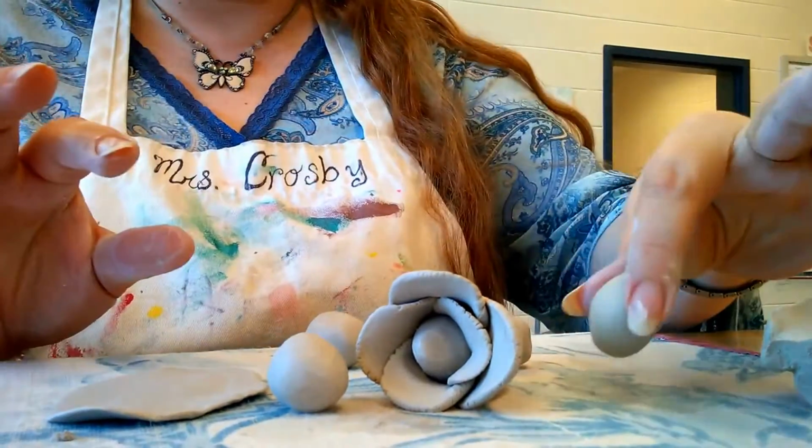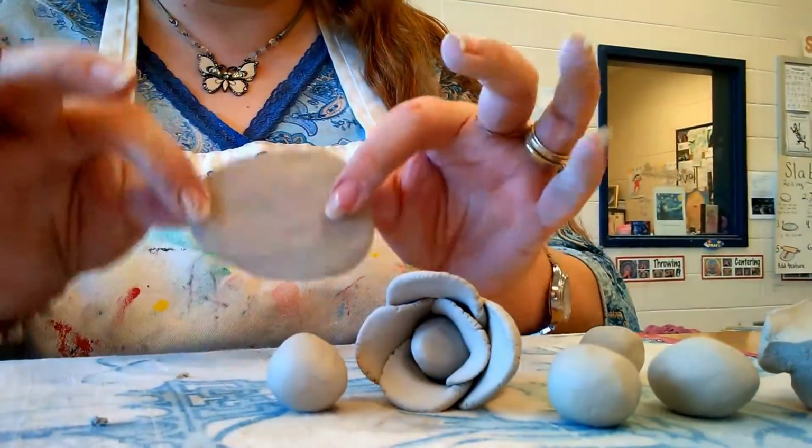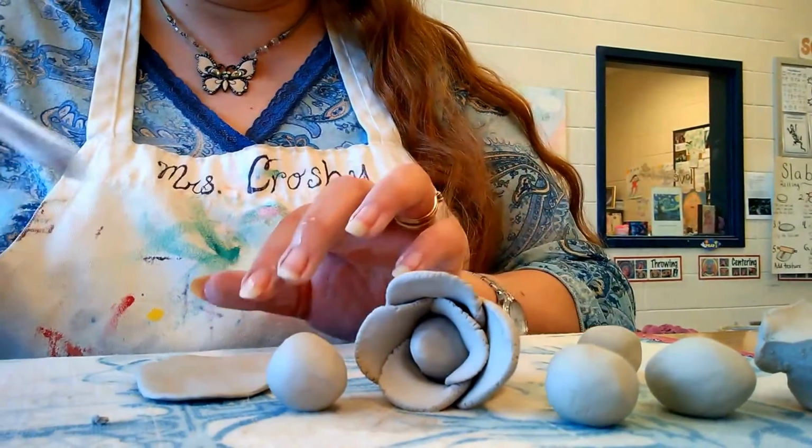All you have to do is either pinch off some of the clay, or you can take, and if you press out the clay and the little slab, the petal is too big, you can take a tool of some sort, any kind of tool.